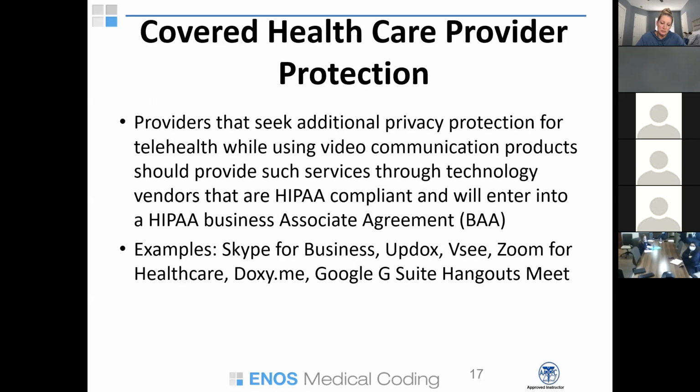Now, you might work for a larger healthcare system that has more stringent privacy rules and they won't allow you to use the telephones, for example, for the provision of the remote visits at this time. And if that is the case, you might want to use some kind of a HIPAA compliant vendor who will sign a HIPAA business associate agreement with you. Some examples that HHS has given us are Skype for Business, Updox, VSee, Zoom for Healthcare, Doxy.me, Google G Suite, Google Hangouts, Google Meet, among others.